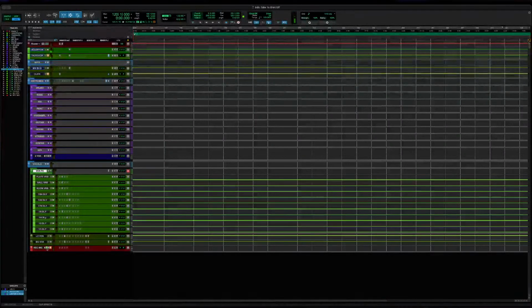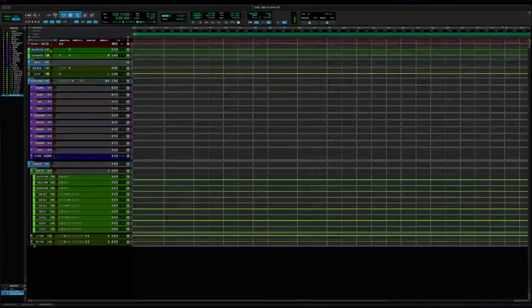We're not going to be using that, so I can go ahead and just deactivate it and turn it off or delete it. Typically, I don't delete tracks. What I do is hide and make inactive. I do this because this track's already set up with the routing and everything, so it doesn't make sense for me to delete the track, and then if I need it, I have to create the track all over again. It wouldn't be terribly difficult, but it's also about being proficient and saving time.